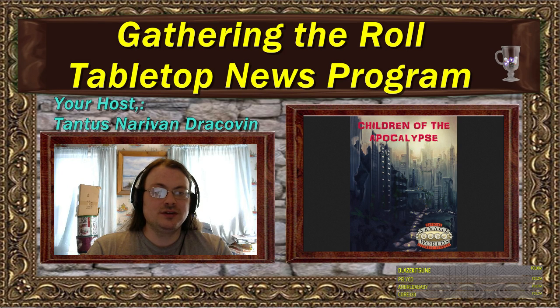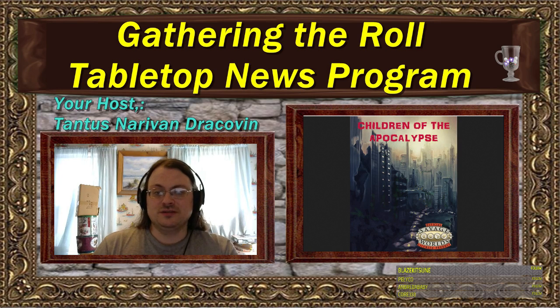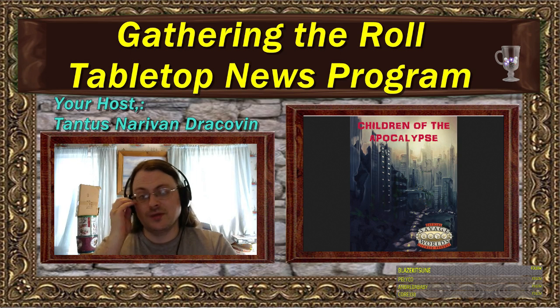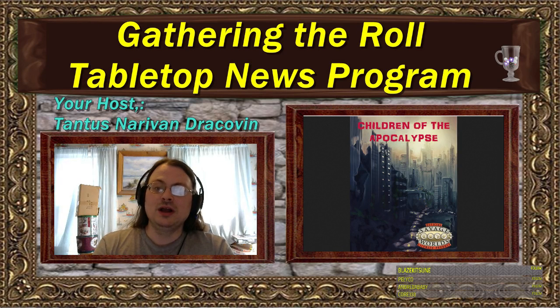$25 gets you just a name in the book. $49 is where you get the soft cover of the book and the PDF, your name listed, and all the stretch goals. So, an interesting setting, basically a fantasy apocalyptic setting. Normally we don't get a lot of combinations of those things, but now you do have another adventure that you could possibly put it into.